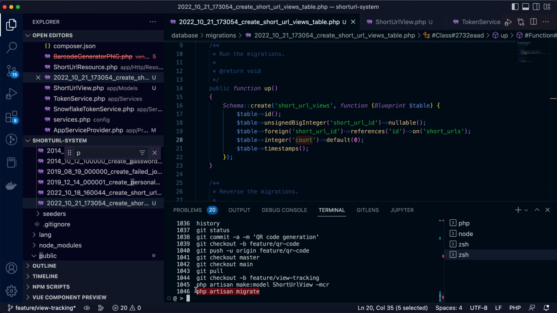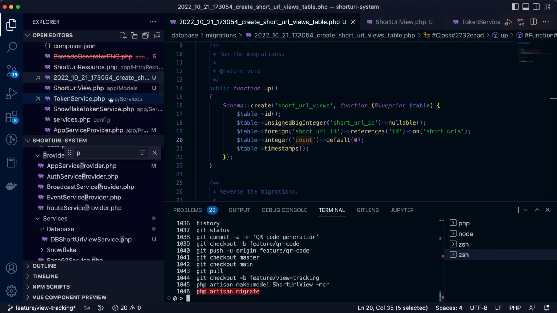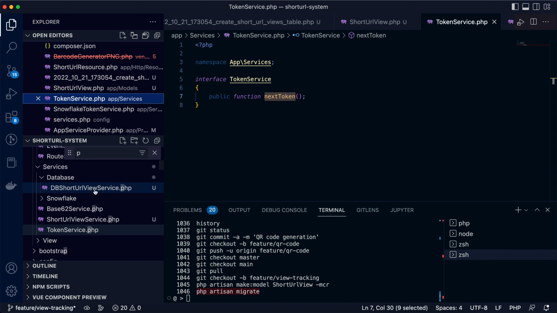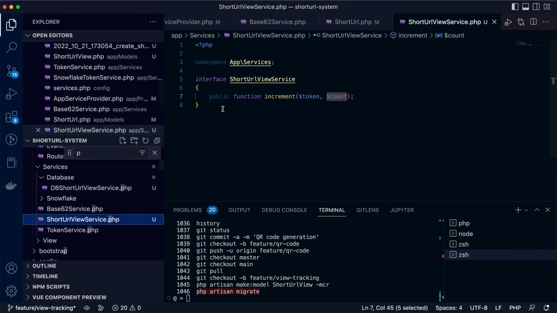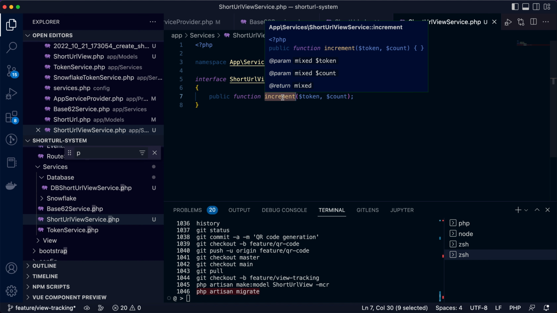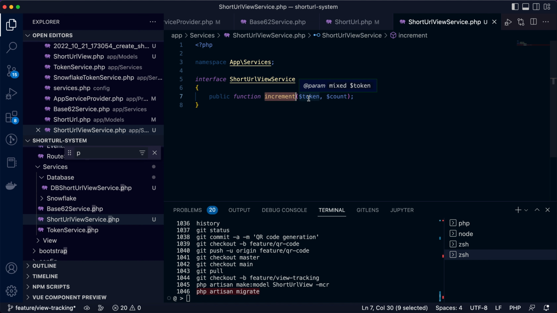So the next step is to develop a service to increment the views. What I did is declare a new interface called ShortUrlViewService with only one function, increment. It receives the token and the count to increment. With the token, we should be able to address the short URL and the short URL view so that we can increment the count.